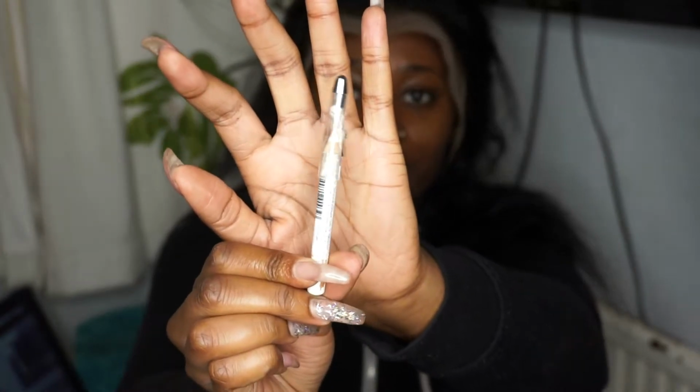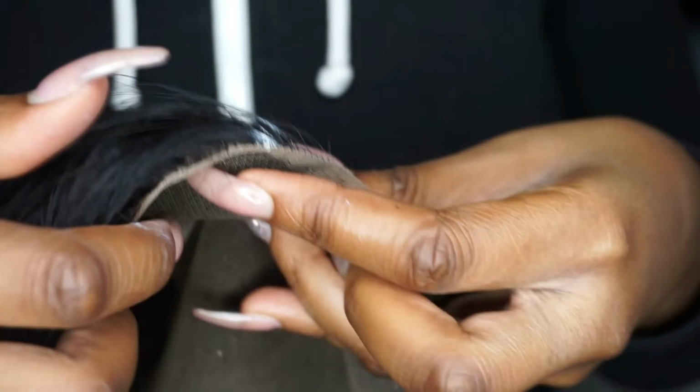So once done, I try on my wig cap that I'm going to be using to make the wig, and I put the frontal on my head, and so you see me here holding a white pencil. So what I do is I create markings whilst the frontal is on my head so that I can match these up so that the wig fits perfectly.